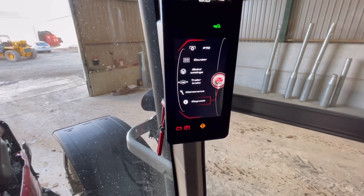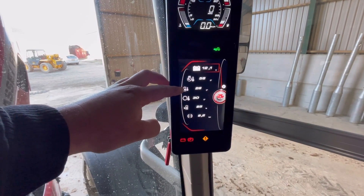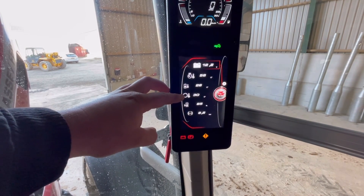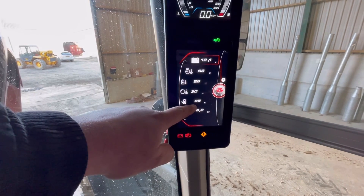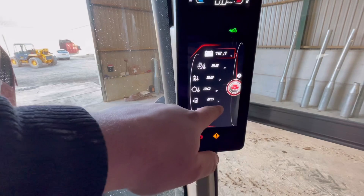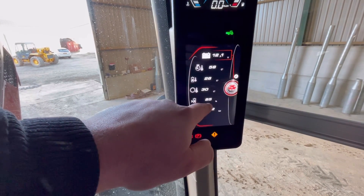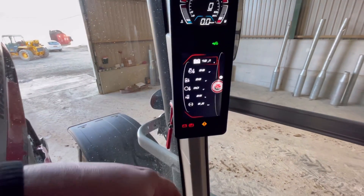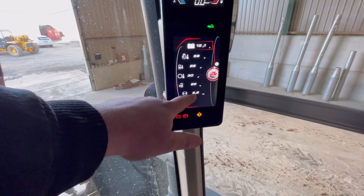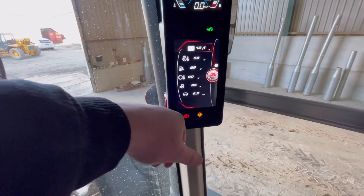On the main screen, go into diagnosis - you've got battery level, engine temperature, hydraulic temperature, and gearbox temperature. This reading here is not a temperature - it's the percentage of hydraulic oil in the hydraulic tank, currently at 85%. When you fill that up it wants to be 90% full - never go to 100% or it'll spew oil out the back. This one here is the air brake pressure - 8.2 bar in the air brakes.